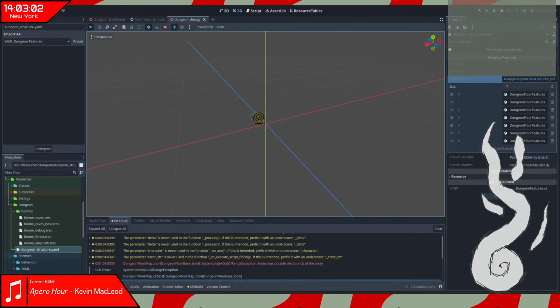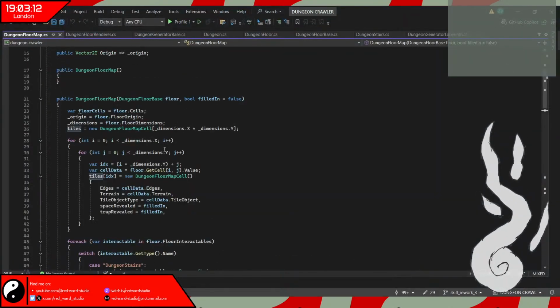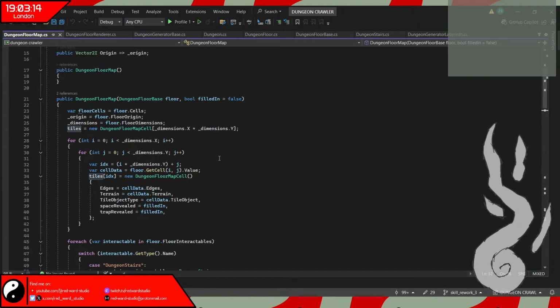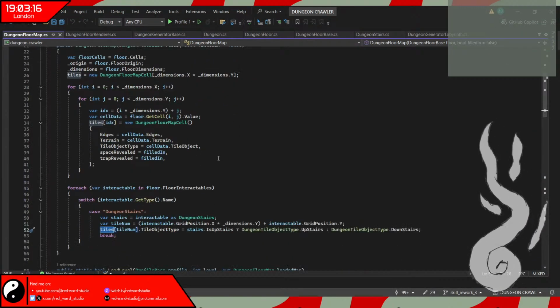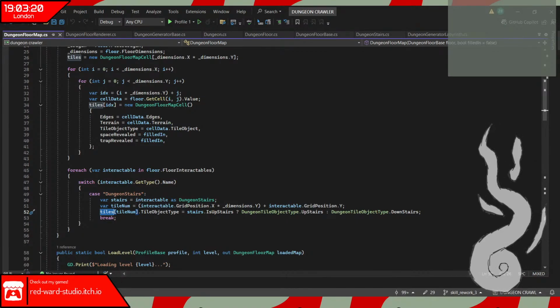Yeah, tile number equals interactable.grid position.x multiplied by that plus the interactable get grid position y. But it's out of range. Huh?